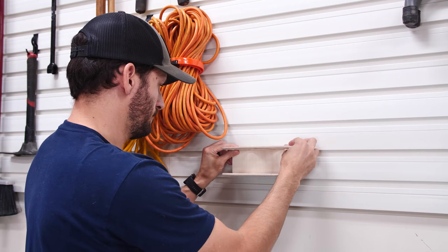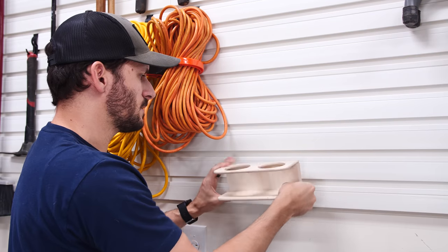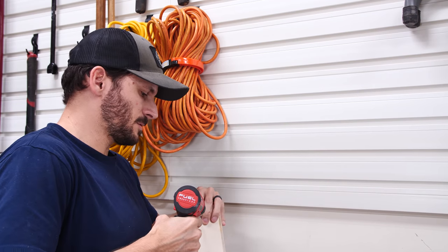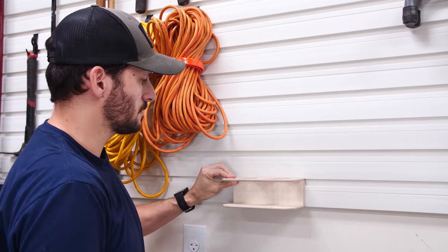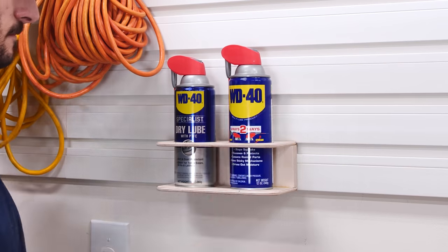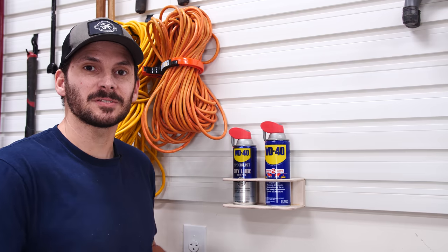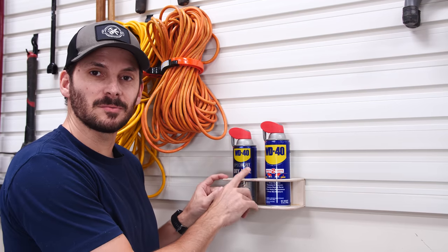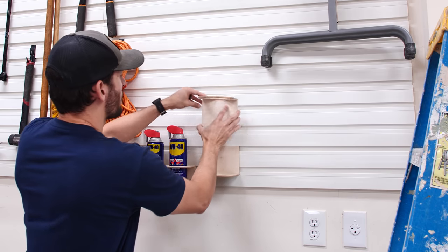Let's stick this straight on here — go down here at the bottom. You can adjust it just a little bit in the back with your drill; if it's a little loose, tighten up the screw a bit. Put in the cans — it works pretty well. I don't know what the weight capacity is; this is probably better for just smaller items, but you could beef it up and use thicker material. It's perfect for things like that and the dust collection hose.